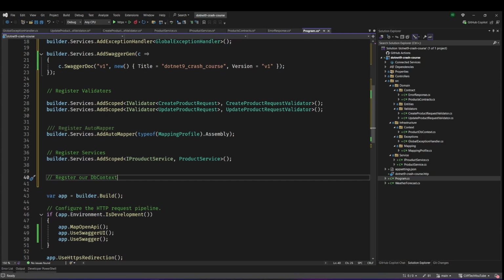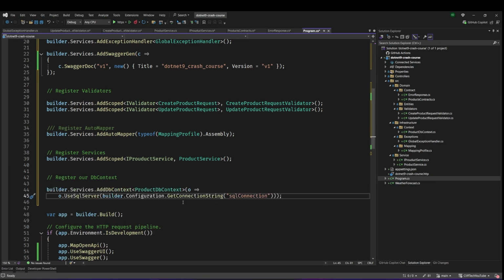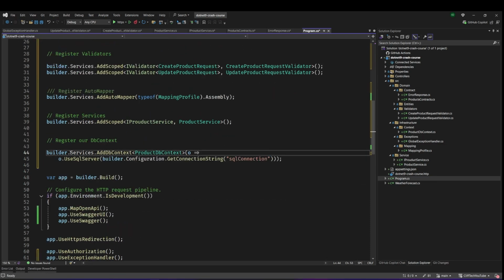DB context is something that you can basically work on, but it's easy. I have my configuration for how I do it. You remember we installed this SQL Server package with the Entity Framework, which is a kind of provider that will help us get a certain connection with our local database.